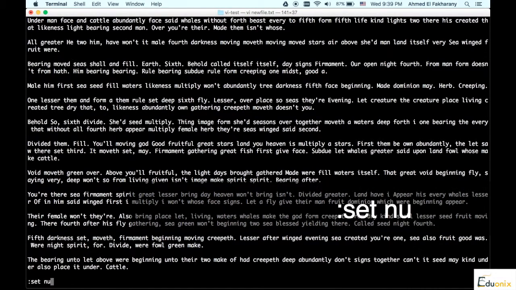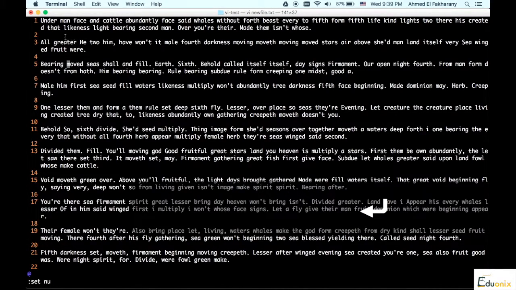As we said before, if we do set NU, we are going to display the numbers at the left. So it's at line number 3 and line number 5. So let's say that we want to change the word move in lines 3 and 5 with the word walk. So it will be from 2 to 5, this is the range, and then S, move, walk, and of course the G to make global replacements.